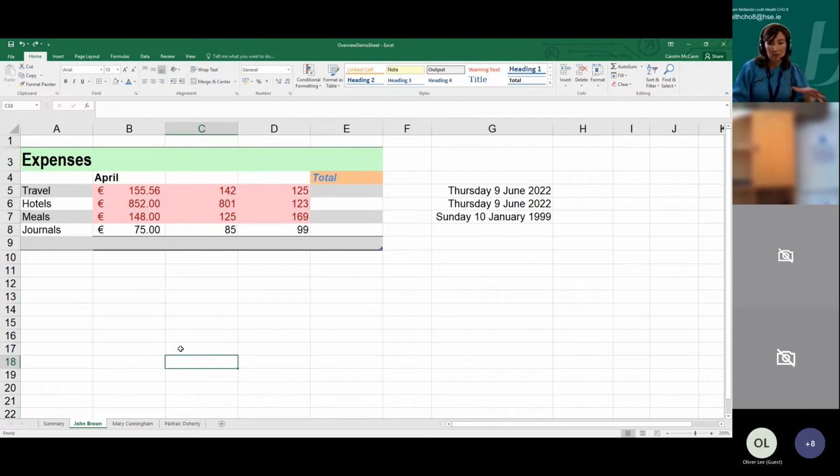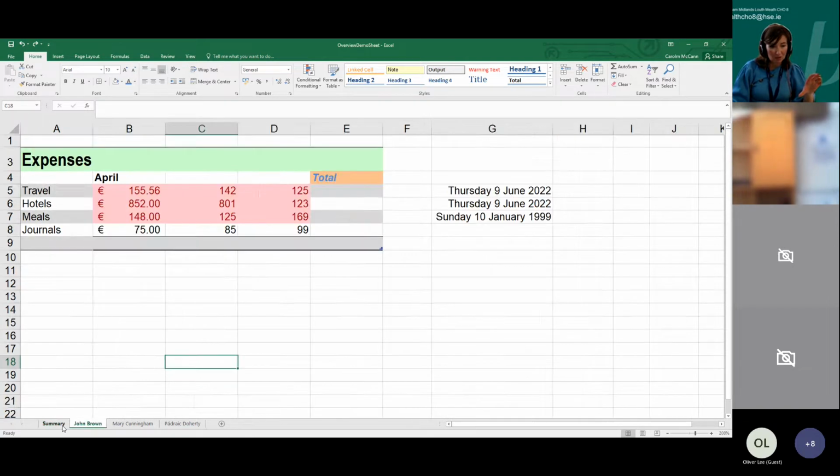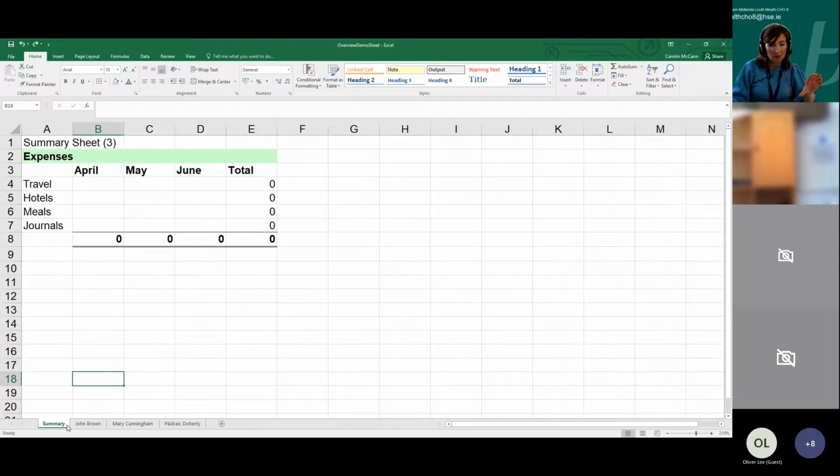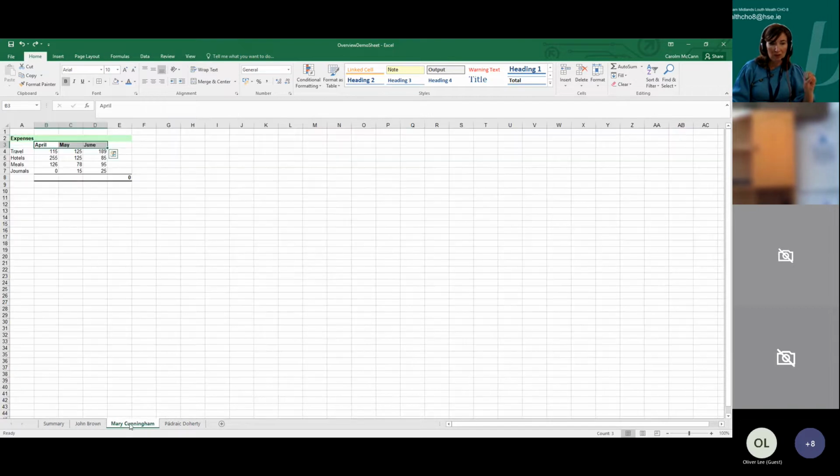When you open a spreadsheet, automatically it opens on the very first sheet. It doesn't do it here because this is a pre-designed one, and it's called sheet 1. So I want you to look down at your sheets, and you'll see there's 4 sheets there. There's a summary sheet, there's the John Brown sheet that we worked on, Mary Cunningham, Pádraig Doherty.